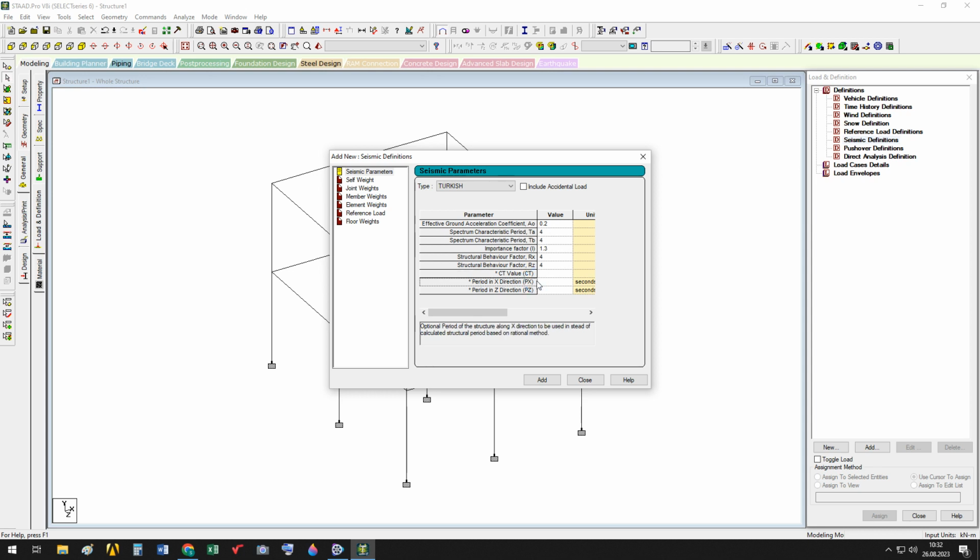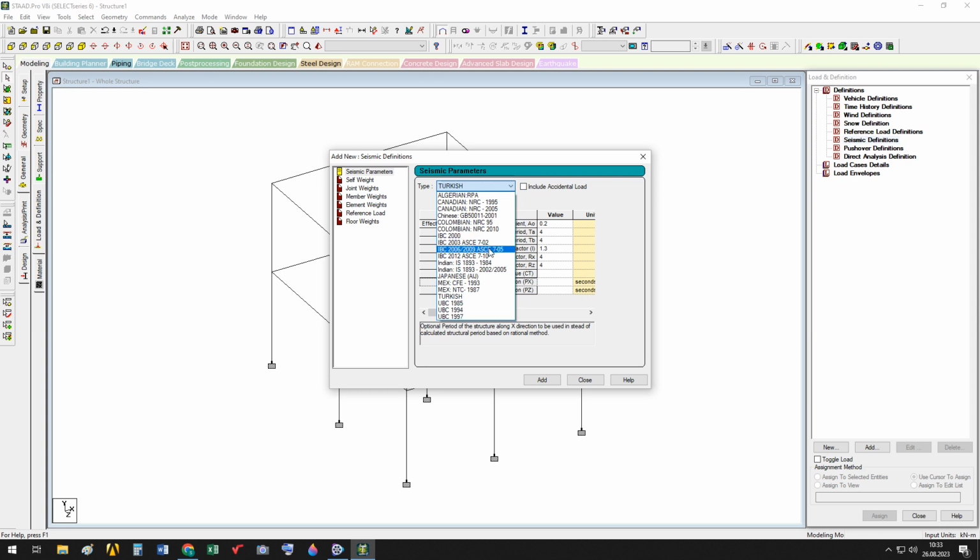These are the periods which can be obtained by means of modal analysis, which is performed by software like Staad Pro. Separately, you have to make a modal analysis before doing this analysis, which is the static equivalent earthquake load analysis. Something like that. But you know, they differ.